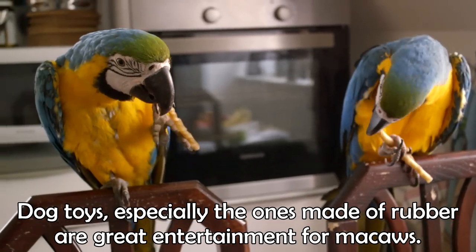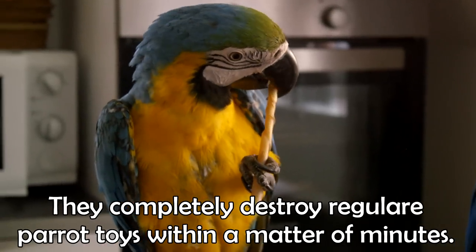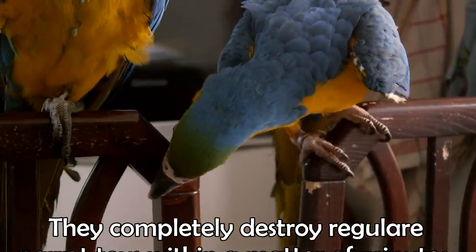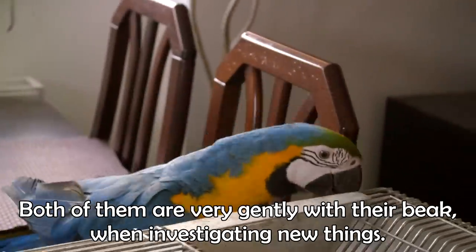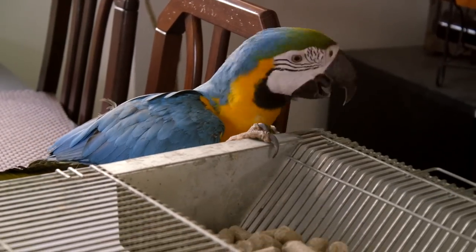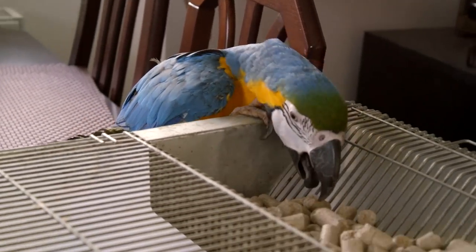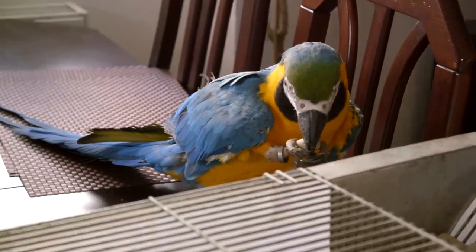This is actually a chew toy for a dog, but it's great entertainment for the birds and they really enjoy eating them — except for Maggie, who is going to find something else. Maggie really likes the mice and rats for some reason, and she really likes the pellets they are getting. Often when I'm not looking, she will sneak down and take one. Usually I don't allow her to do that because she makes such a mess when she eats them.